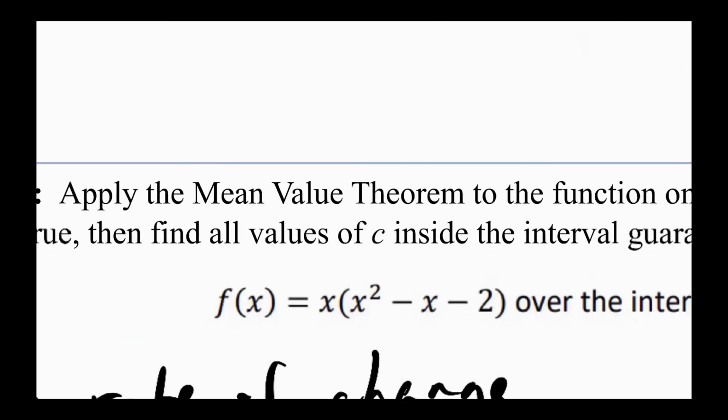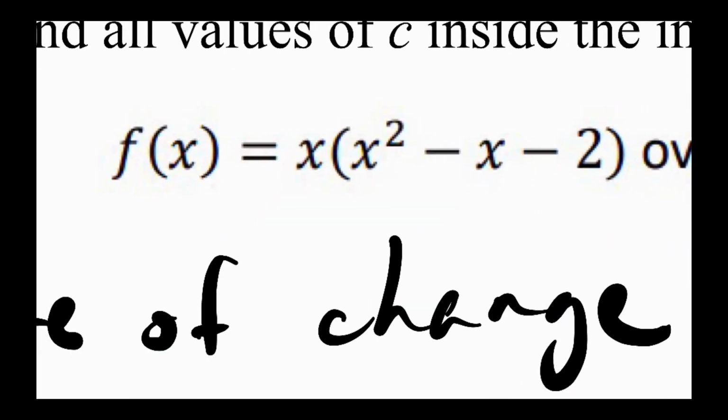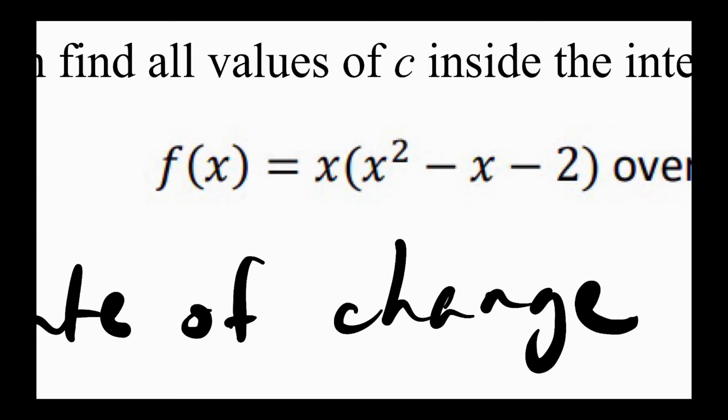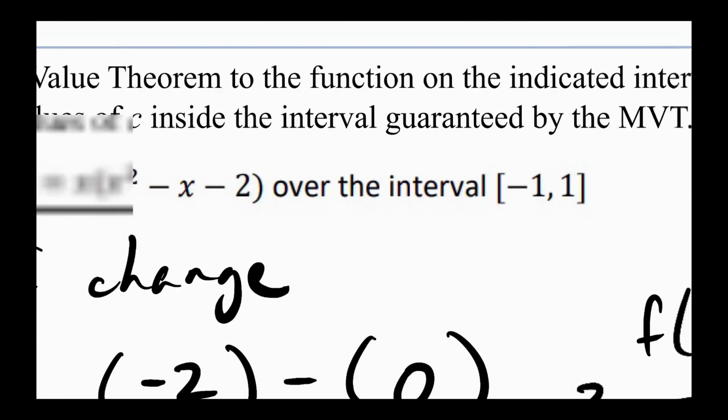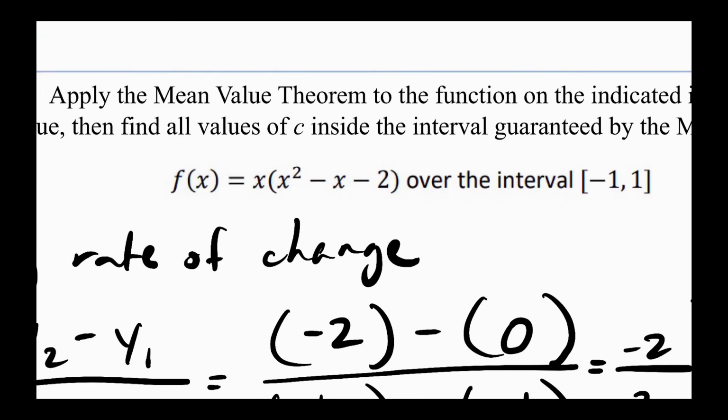Sometimes it's easier than not. So this guy right here is the function, right? If we wanted to graph it, we would do the distributive property and then graph it. So it'd be x to the third minus x squared minus 2x, a cubic. Are there any numbers between -1 and 1 that I can't plug in, where I would get undefined? If I plug in any numbers in this interval, would I ever get something undefined? No. The answer is no.